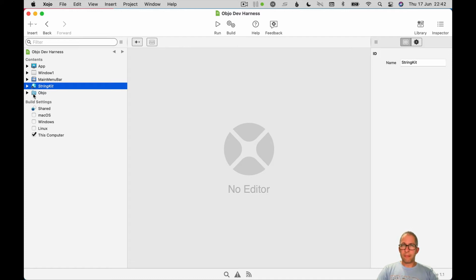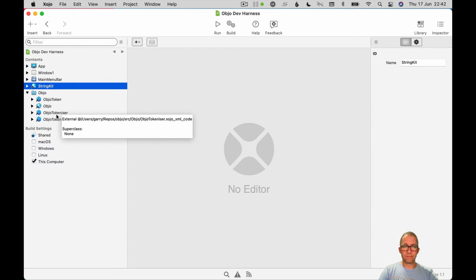we need to get started. So how I've decided to structure this project is I've got a top level folder called Objo. And in that, I'm going to keep all my Objo classes that I need for the Tokeniser. Now, because I like to keep all of my methods and classes as external to my project, you can tell they're external because they have this little black arrow, I prefix them with either some letters like an acronym or a word.